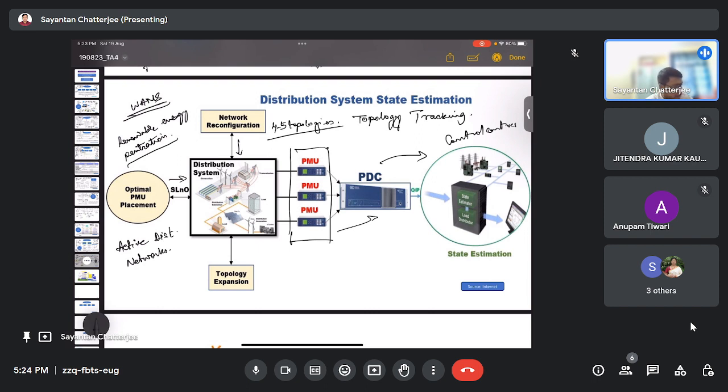And here the state estimation will be performed to find out the bus voltage magnitudes and phase angles. There are some challenges based on the measurement, number of measurements, placement, and all these things. For the time being, let's keep that aside, because state estimation is mainly for smart grid techniques, smart grid state estimation, microgrid estimation. All these things do play a vital part in the present day scenario.